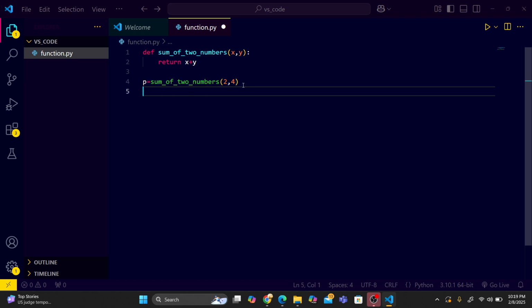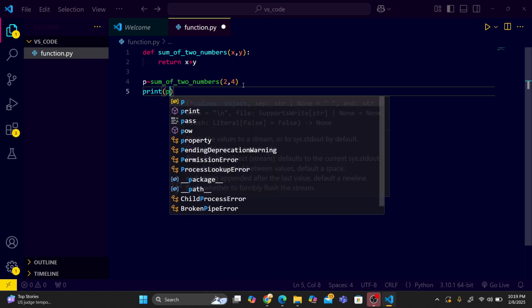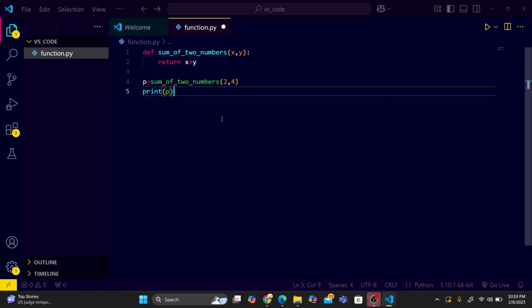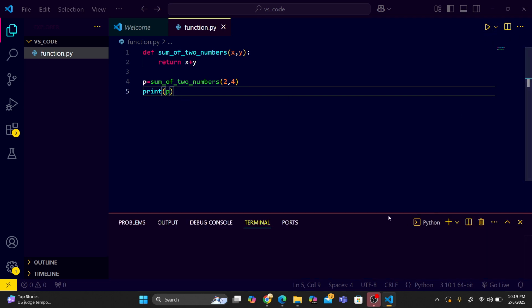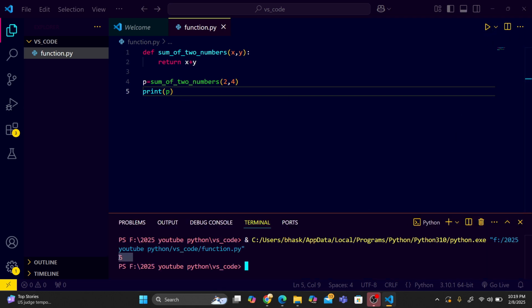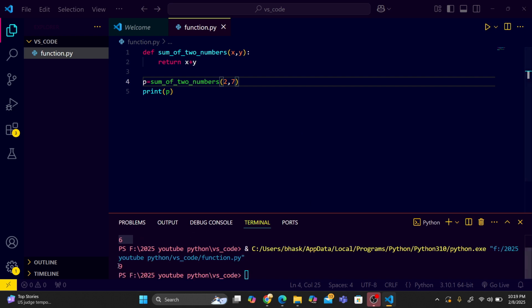Now print p. P stores this function's value. When I print p, let's run it friends. Now I can see 6. Let's change it to 7. So it will have the value 9. You can see the 9. This is the syntax of the Python function.